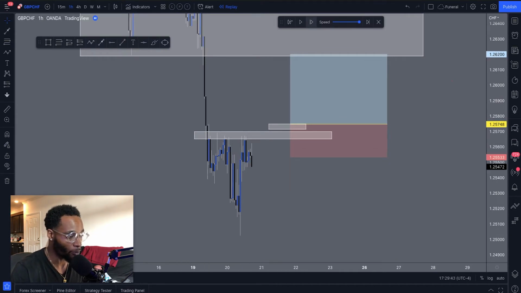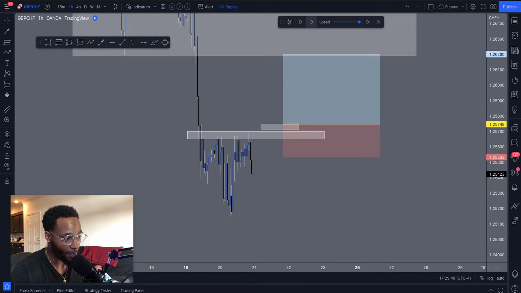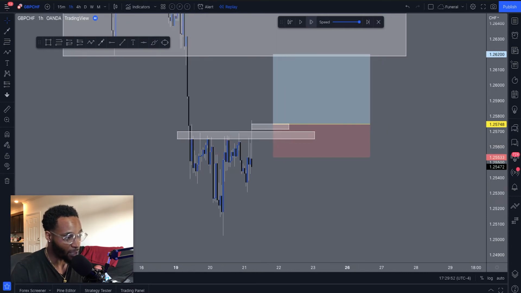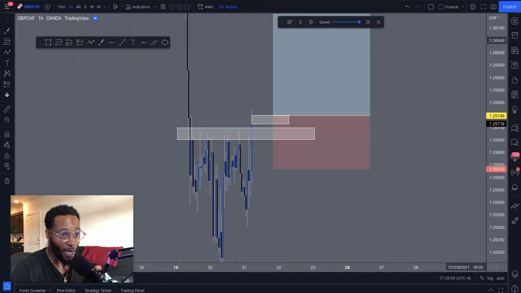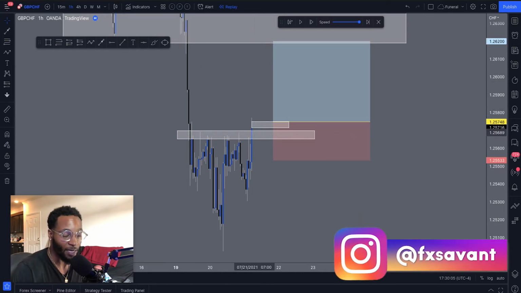So if we play it forward, the market is playing around, attempts to break that area, doesn't break, rejects that area, and then we start to see a push and move to the upside. So now keep in mind, we're on the daily time frame. We have been making lower lows and lower highs. Correct. So we don't want to just jump into this trade blindly. Once again, it is a counter trend trade. The overall move is to the downside.